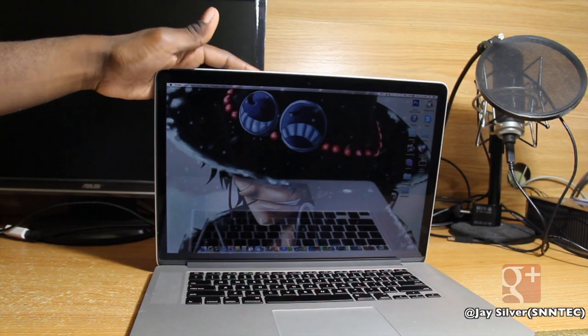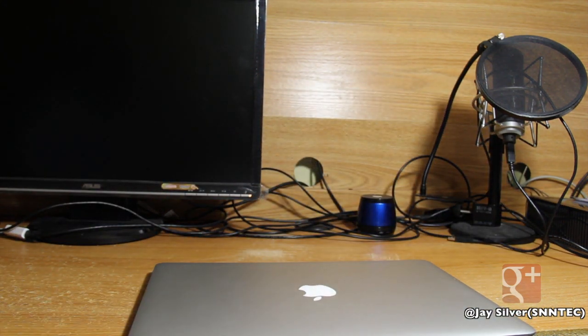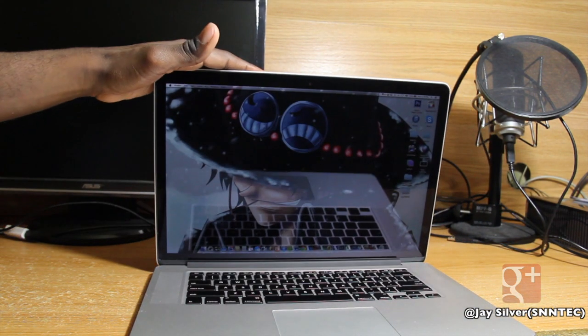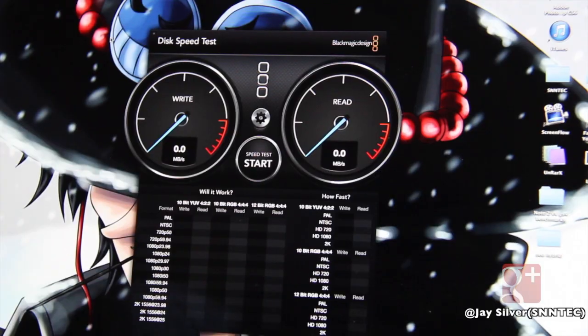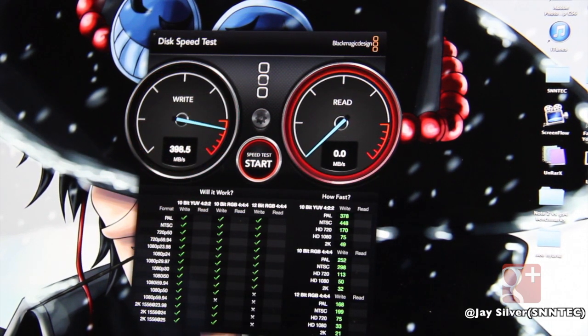Now, there are 2 main benefits to getting a Retina display MacBook Pro as opposed to a non-Retina display MacBook Pro. As I mentioned earlier, this gorgeous Retina display is one perk, and the second perk is that you get a solid state drive as opposed to a regular HDD. Now, the main benefit of the solid state drive is that it can read and write up to 4 times faster than what a traditional hard drive can do.